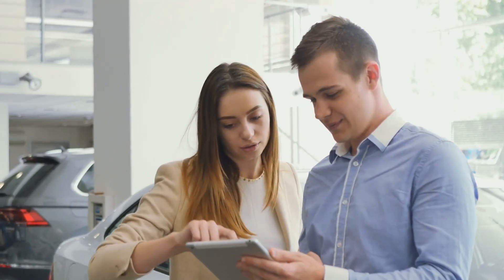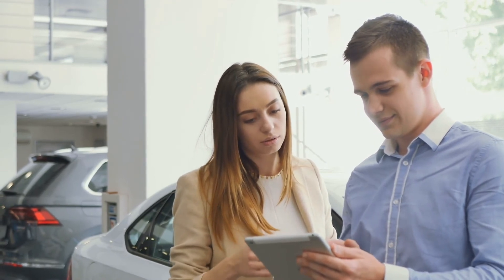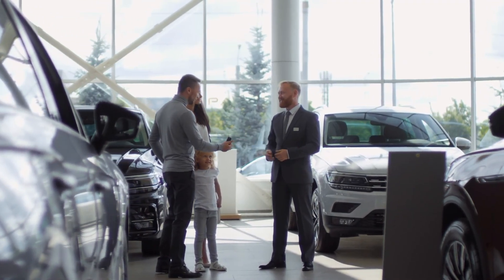Car dealers are in the business to make money, but if you think they're taking advantage and charging more than is fair, you do have options. If you're being charged more for a dealer doc fee than the state's capped amount, the first thing to do is confront the dealership. If they don't adjust their pricing mistake, you are well within your rights to contact a local dealer association — they'll address the concern. Other fees aren't illegal per se, but they aren't ethical practices either. You may not have legal recourse if they won't reverse their fees or offset them with a discount, but customers are free to leave reviews on Google, Yelp, and the dealer's website to let others know what to expect. A firm public airing of grievances may help straighten out some of these practices, or at least help the next person avoid the same pitfall.